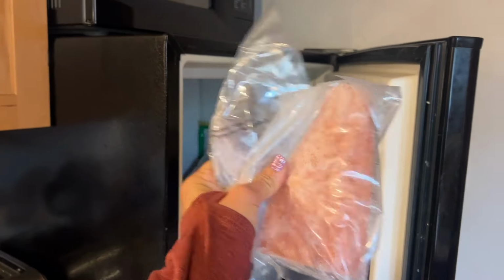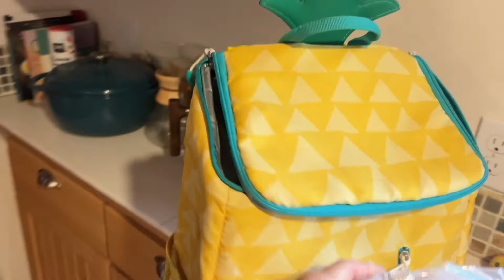Not gonna lie, this is a very easy way to break firewood, but I'm gonna be honest, it's a pretty hard thing to film. Okay, there we go. So really you're just using some leverage to break wood. Speaking of which, I like to pack frozen meat in my cooler. It keeps everything else cold, and then by the time I get to camp, it's thawed and ready to go.